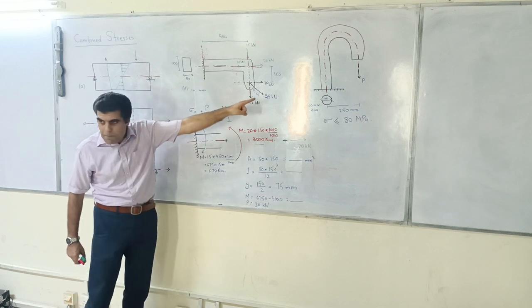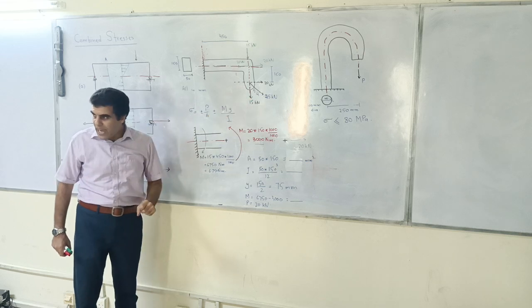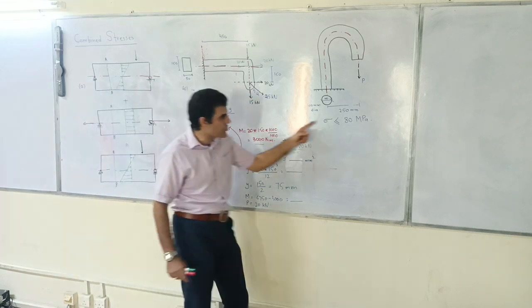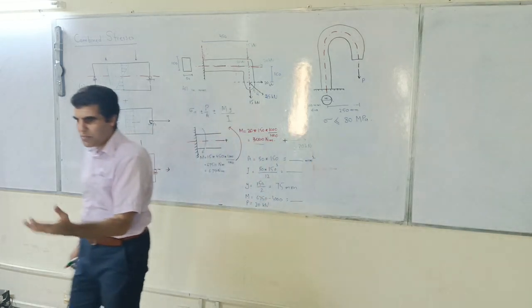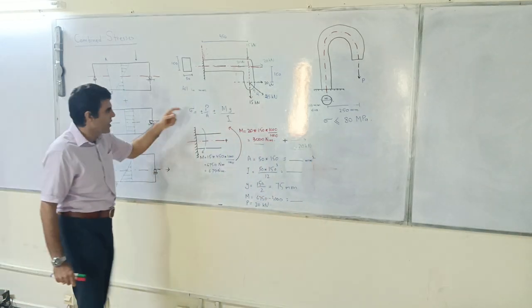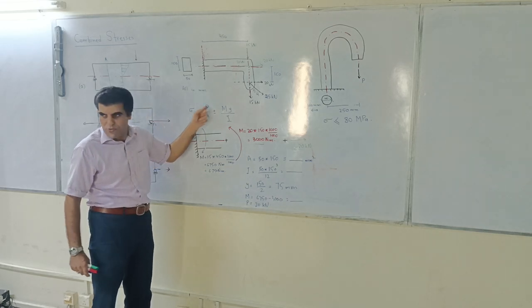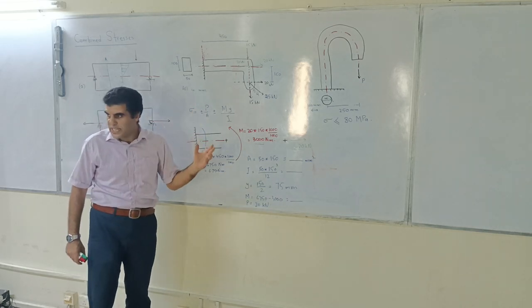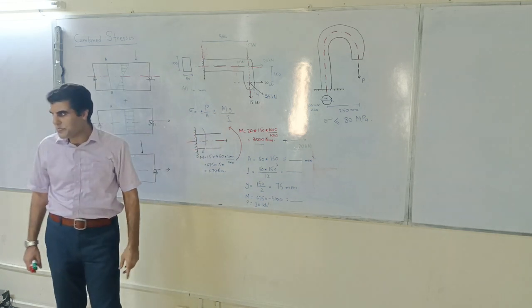This is the same bracket, the same type of load, but in this case you don't know P, and you are told that stress must be less than or equal to 80 megapascal. So you will put 80 megapascal in stress. It's the same thing, only you put 80 over here and you find out your P. The rest of the things you know. Everything, this moment will also be in terms of P.